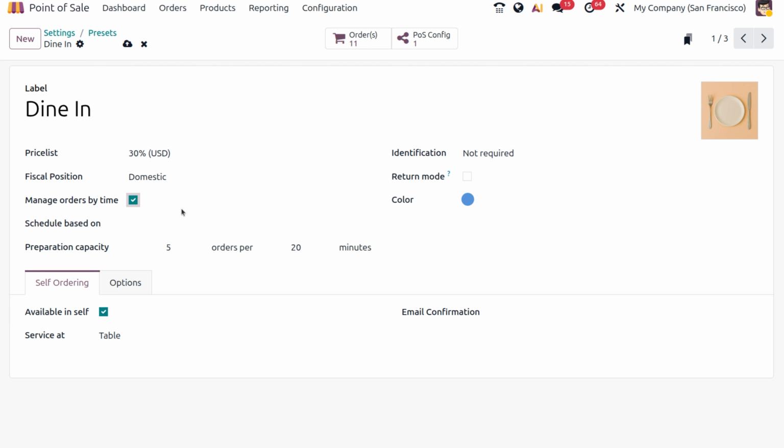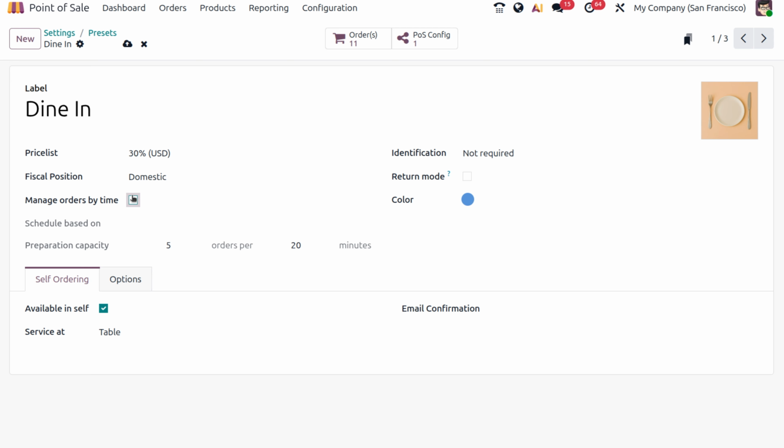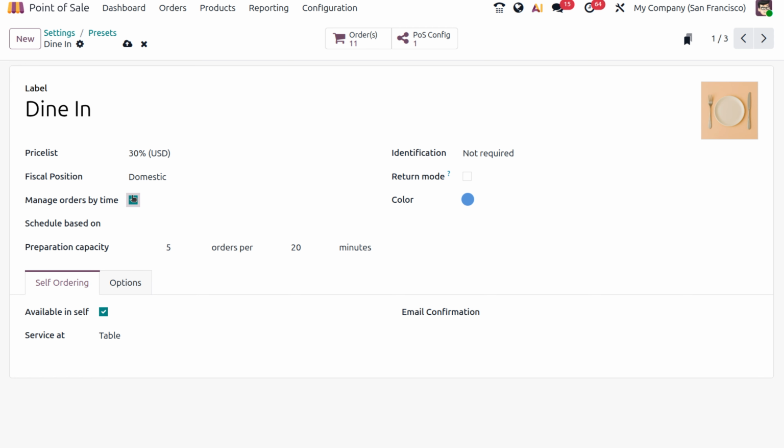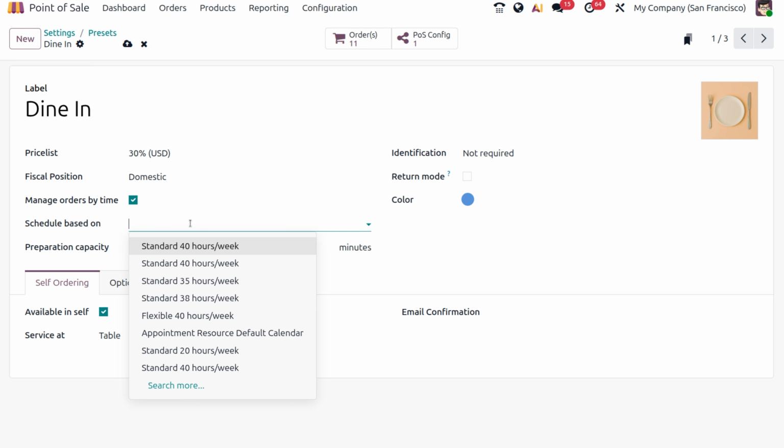And there we have Schedule Based On, which means if you are enabling the option Manage Orders by Time, you will get Schedule Based On and the preparation capacity as well. Schedule Based On basically links the preset to a working calendar, like a standard 40 hours per week, or a standard 35 hours a week.